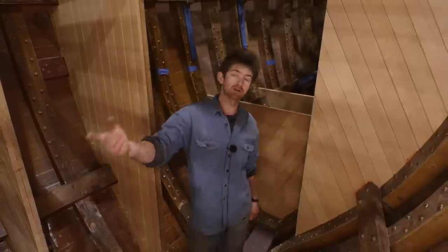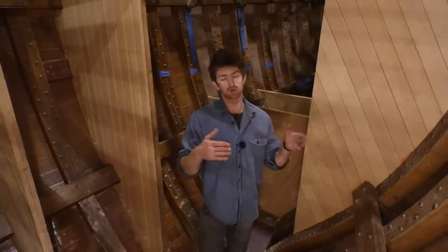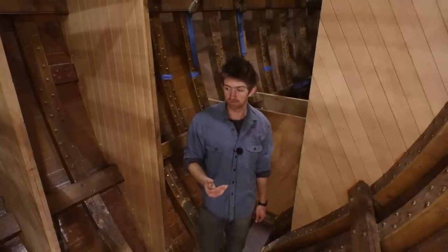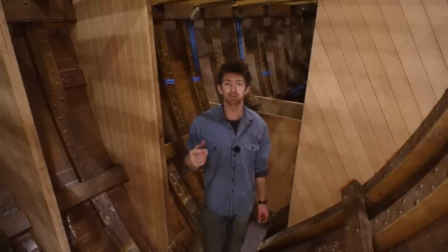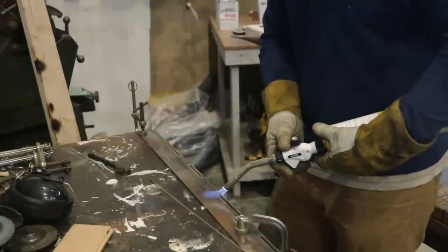The other single layer bulkhead, which is further aft, is partially because there's a difficult connection to the deck beam there because there's a hanging knee and a lodging knee and only a very small space for the bulkhead to butt up against. And that one, in fact, because there's really no room up there and it's difficult to fasten that bulkhead to the deck beam, we're actually going to make a bronze bracket there instead of our normal timber cleats.